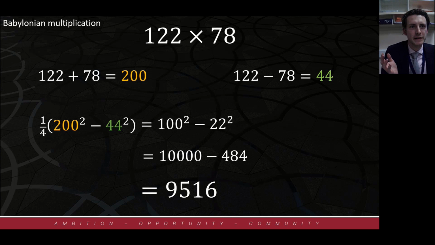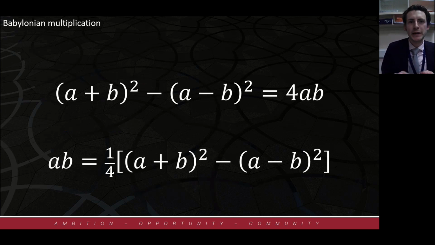I think that's really nice that we can find this completely wacky looking process that uses information about squares and tells you how to multiply two arbitrary numbers. Hopefully, you're trying to figure out right now whether this is always true, whether this is just a fluke that I have chosen these numbers particularly nicely. But the hint is in the title of this talk. We're talking about identities, things which ought to be true for all values. And when we compare the process that I've just demonstrated with the identity called Babylonian multiplication, we can see where this comes from.